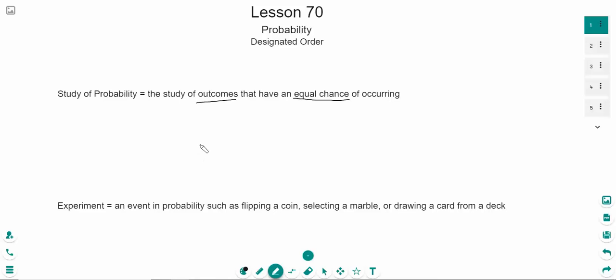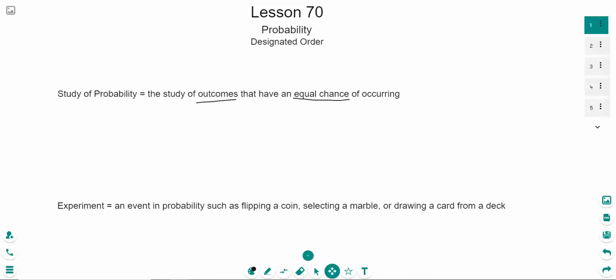It has to have an equal chance of occurring. So when we think of flipping a coin, for example, it has to be a fair coin, which means that it's just as likely to be heads as it is to be tails. Okay? There can't be any cheating involved here. All right. Same thing would apply when we roll dice. We're assuming that the dice are fair and that each side of the dice has an equal chance of showing up when we roll it. Okay, so that is what the study of probability is. It's the study of the results for equal chanced events. All right. Okay, let's continue here.